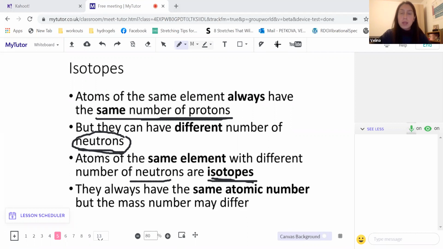You do not need to know anything about the lanthanides. That is far beyond, it's even beyond the A-level spec. It's like uni that you do lanthanides. So groups 1, 2, and 3 lose electrons. It's your metals, they lose electrons. Your non-metals gain electrons. Okay, so that's what an isotope is.